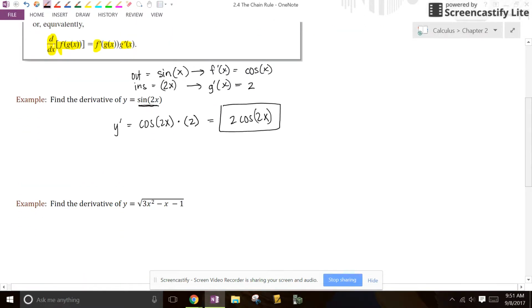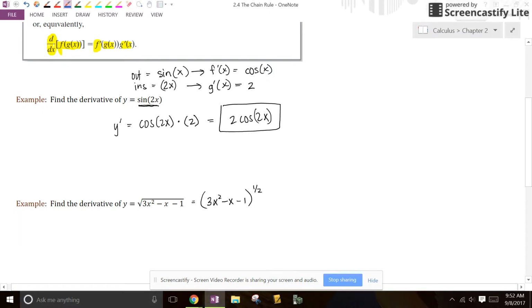Here's another one. Find the derivative of this. Well, there's an outside and an inside. The outside looks like a square root, and we don't know how to take the derivative of a square root unless we write it as something we do know, like an exponent, because that would be much nicer. So I'm going to rewrite this like this. You can still see that the square root and the half power both look like the outside function. So take that derivative and then multiply it by the derivative of the inside. That's what the chain rule says.